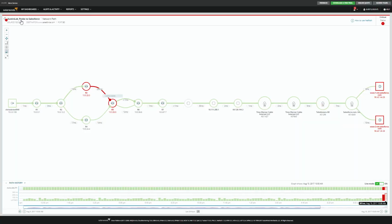And in this particular case, it's a SaaS application, Salesforce. Sure, it's SaaS. I think that's what you're looking for me to say. Okay, great. So this is Salesforce from our Austin lab, right? So you can see on the extreme left we have our node in the Austin lab, and then that runs through a bunch of different network components, and you can see they're each introducing some amount of delay, some amount of performance loss. That's just how it works. We have to pay at least physics to move our traffic across the wire.